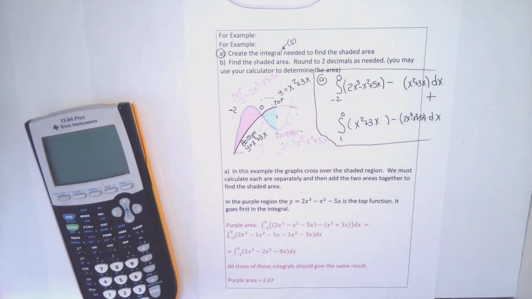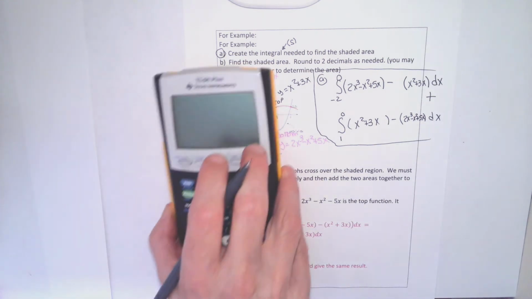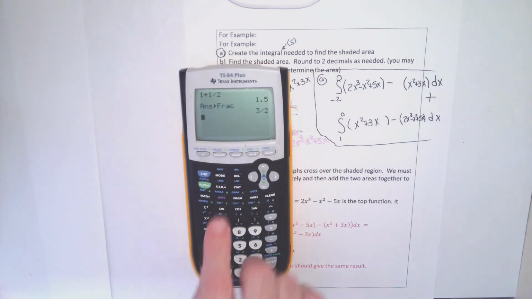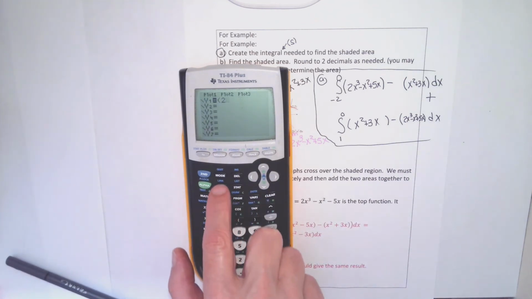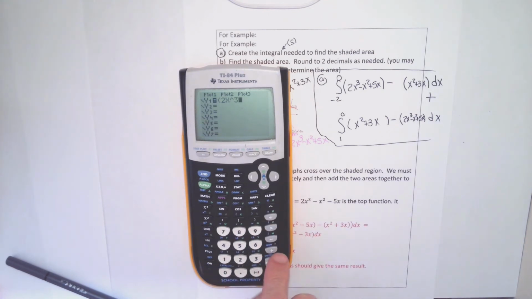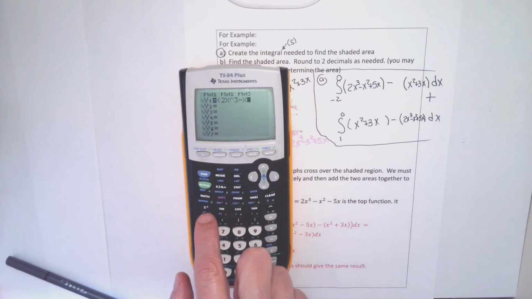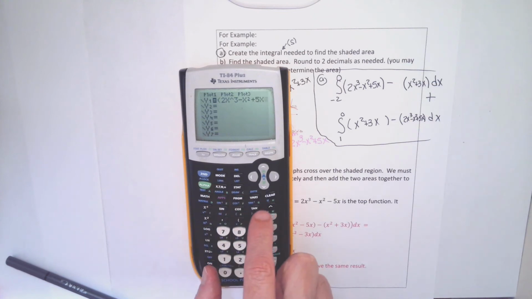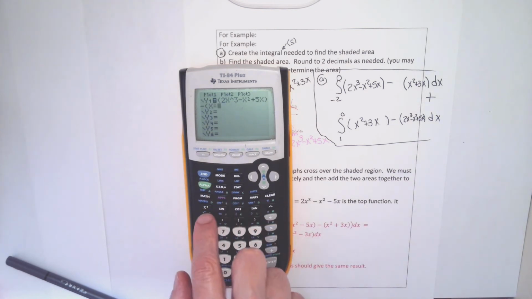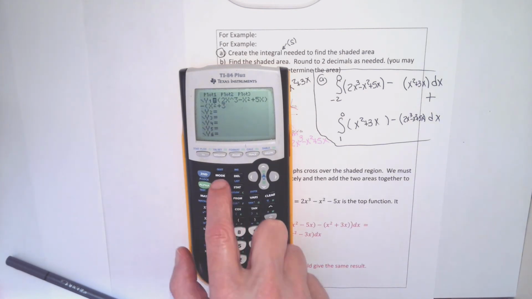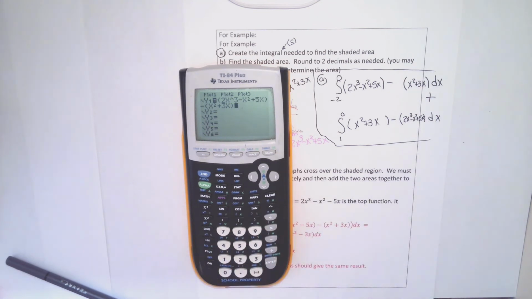For part B, I'm just going to press buttons mindlessly on my calculator to get these. I don't want to integrate those by hand forever. So first one, just to be safe, use my parentheses: 2x cubed minus x squared plus 5x, minus x squared plus 3x. Don't need any of the dx's on my calculator. I just put the top function in parentheses, the bottom function in parentheses, separated them by a minus, and now I'm going to integrate from -2 to 0.